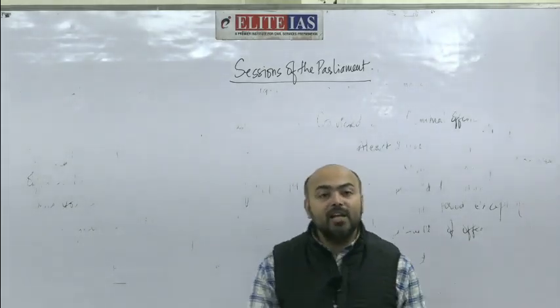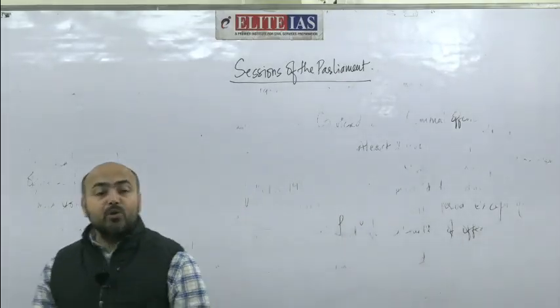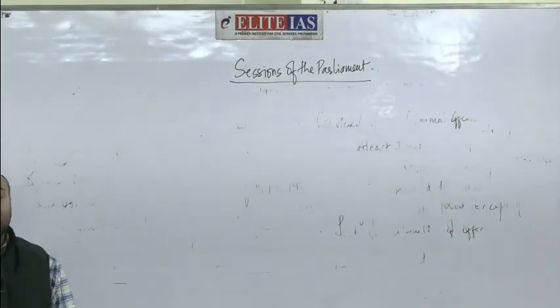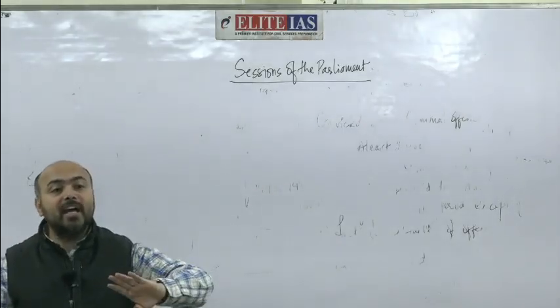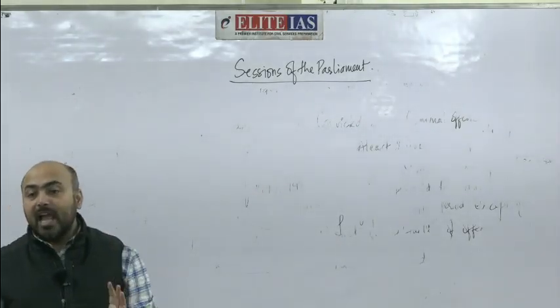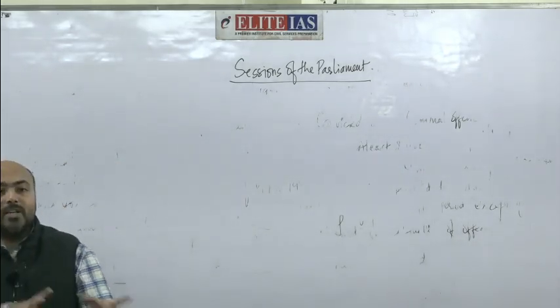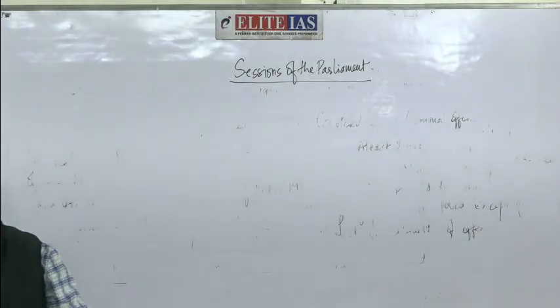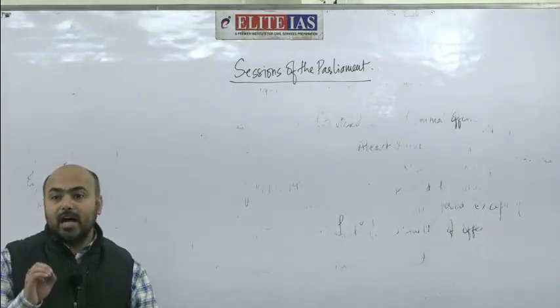Then there is something called proroguing the House. Now what is meant by proroguing the House? Proroguing the legislature, the House or the Parliament means that the Parliament is now on a break. After the monsoon session is over, we say that the House has been prorogued, and then it will be summoned again, after the budget session in the monsoon session, and after the monsoon session in the winter session. So this is continuously going on. It is called proroguing the House.